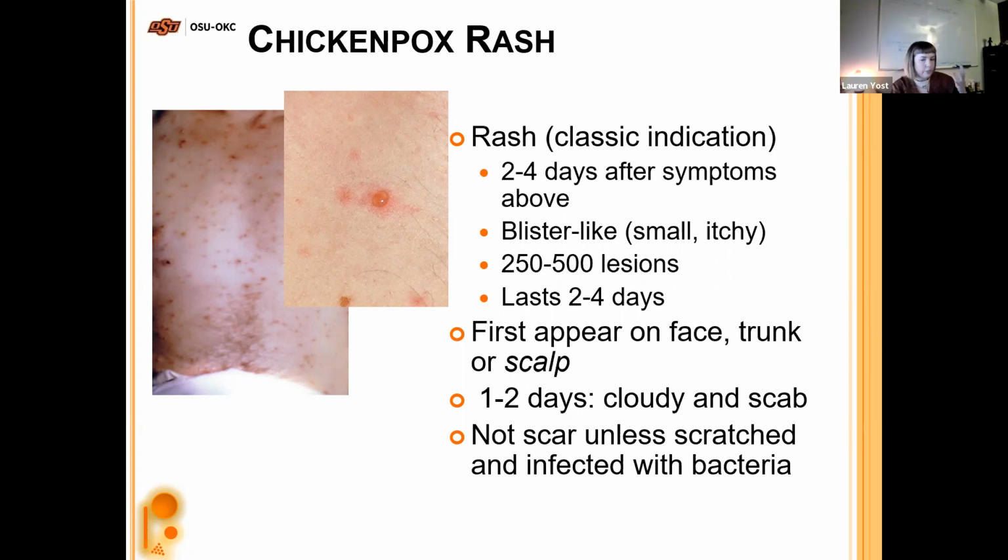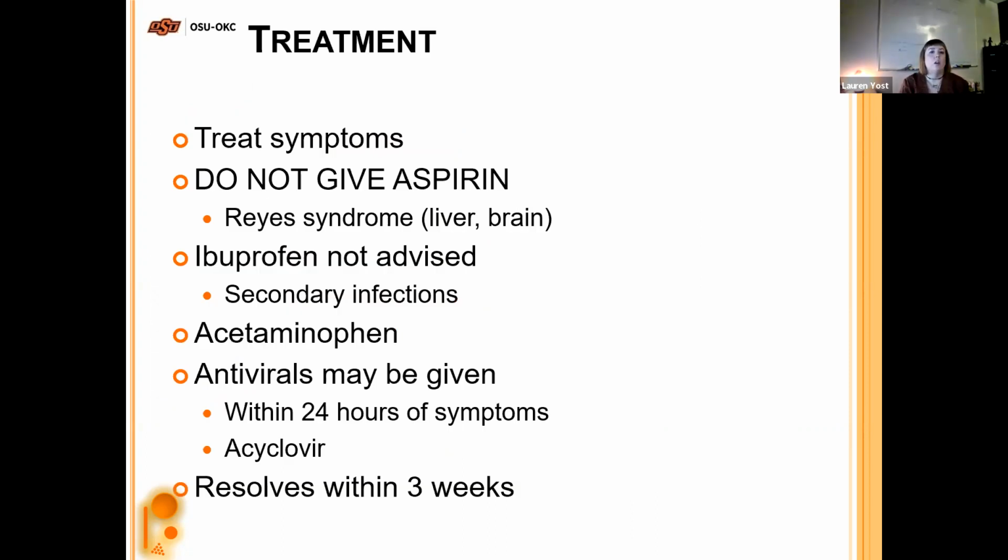So you'll see them first on the face, the trunk, and sometimes the scalp, which can be where you get the first one. So even if you expose your child to something like this, and they start getting an itchy scalp, and you're like, oh, why aren't they getting the chickenpox? That could be where their lesions are popping up first, and you just didn't think to look. So FYI. After 1 to 2 days after the appearance of the rash, they'll become cloudy, and then they will scab over. And like I said previously, they're not necessarily going to scar unless you scratch them and get a little infection. Body can fight that off just fine, but it does leave a scar afterwards. I have quite a few of them.